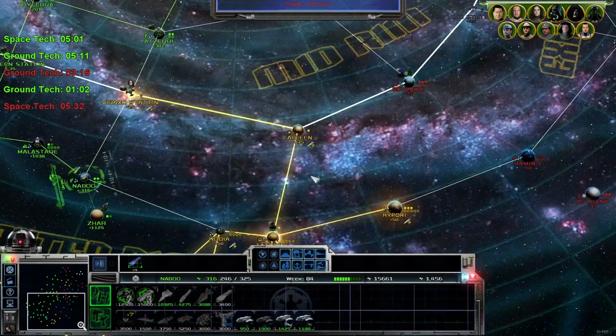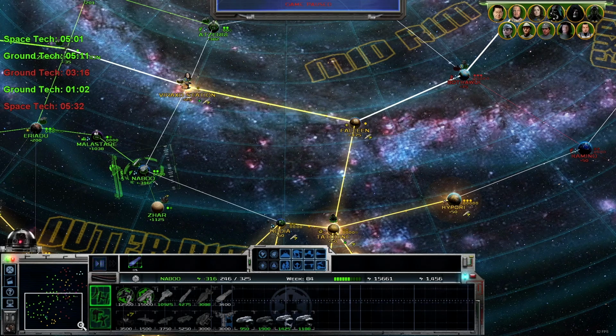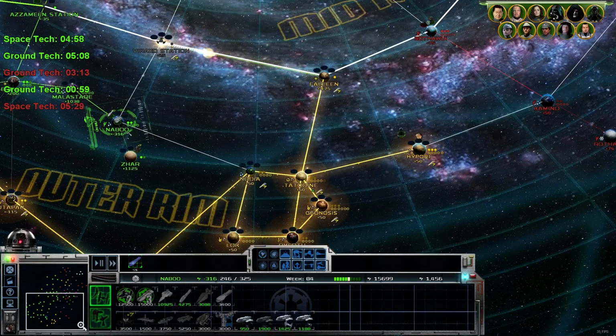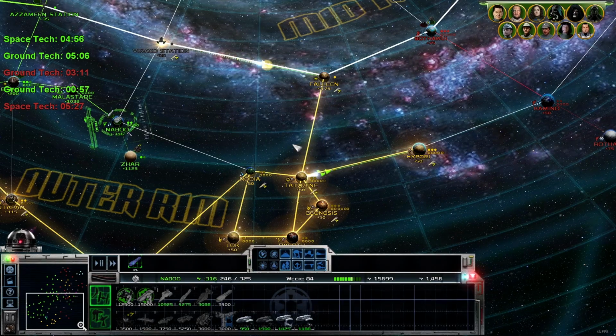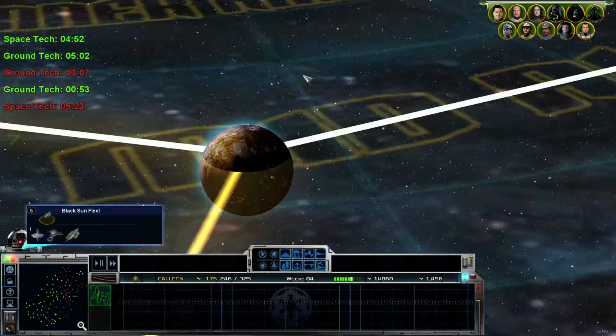Got some hot units moving back and forth. I don't like that. We got Hypori. There's nothing there. Let's go spy on Fallen. Moving to Fallen. No, I moved it. Forgot. Security agents now are go permission. Profit.